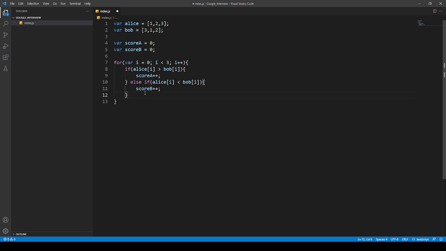You can also use if like that, but it's more readable if you use else if.